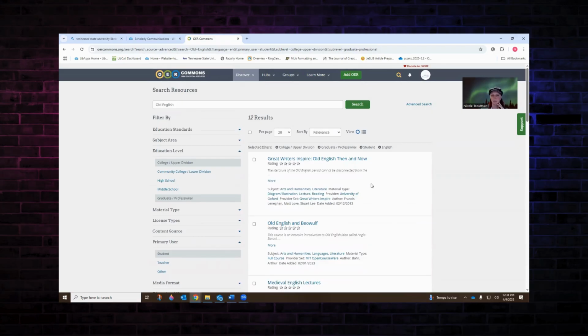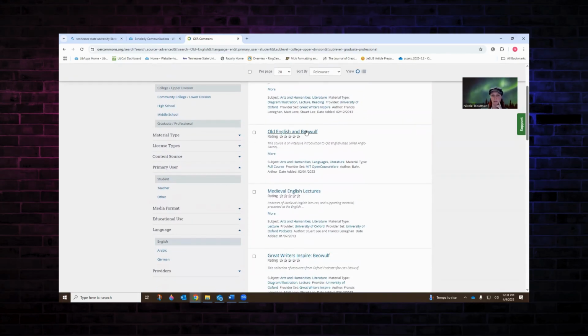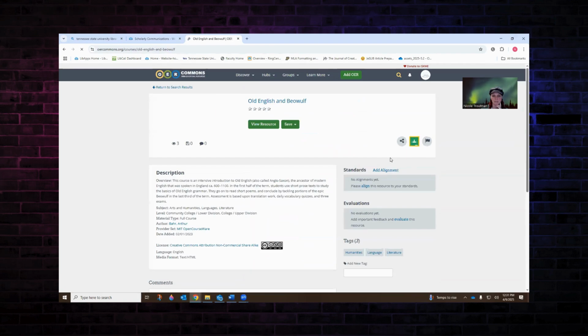Now, the reason it is really important to have an account is, let's say we're going to check out this Old English and Beowulf article. You can view the resource, or you can actually save it in a folder. As you can see, I've been doing some Shakespeare research on this page, so that's a folder.